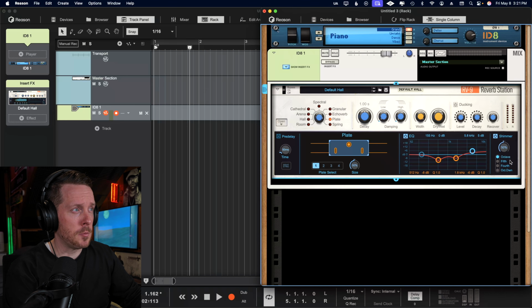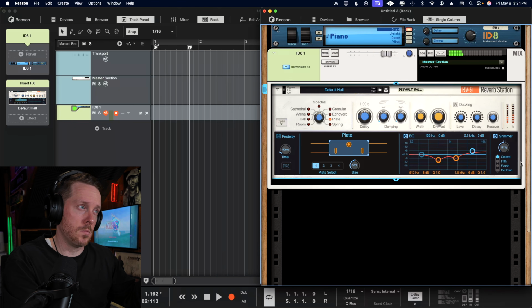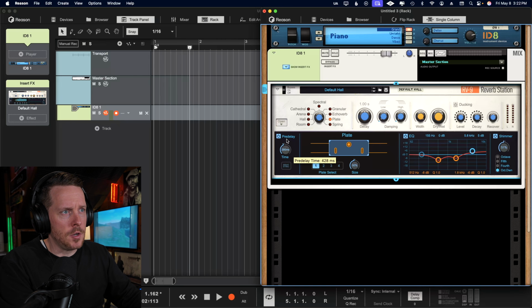And there's also a shimmer section here, so you can hear the shimmer after you hit a note or a chord. And you can control how much that's getting. So when it's set to octave, when you hit a note, it'll shimmer with the higher octave note. You can also do fifth, fourth, or octave down. Very cool.